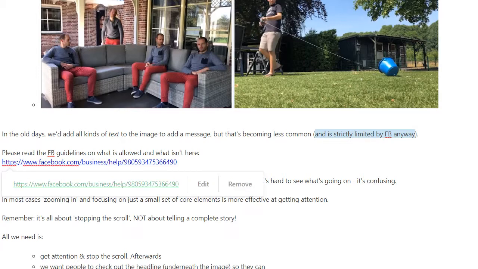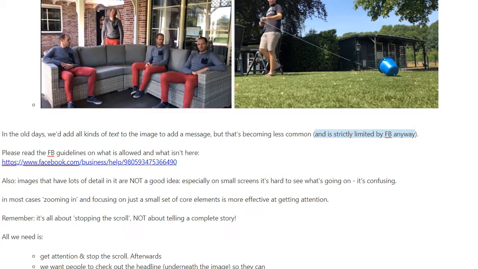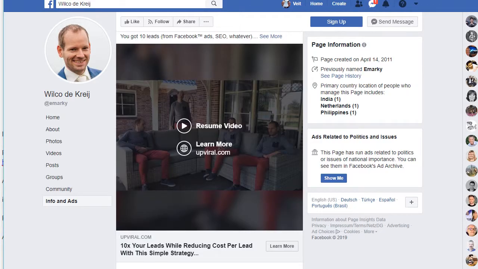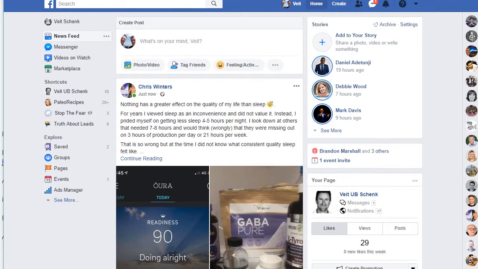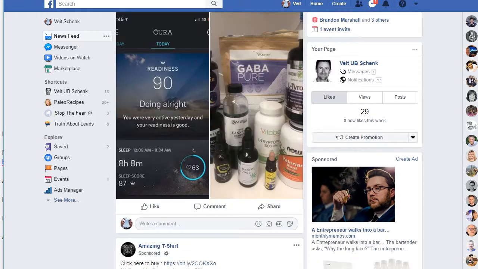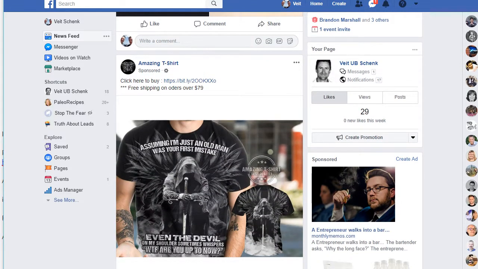Facebook has a tool, the grid tool, where you can check out, and it's linked in here, but you Google Facebook grid tool, where you can check an image and it'll tell you how good it is or how not good it is. But very rarely do you see ads now that have a lot of text in there. Here are examples. When you have a t-shirt, for example, or a product box, etc., that is allowed.